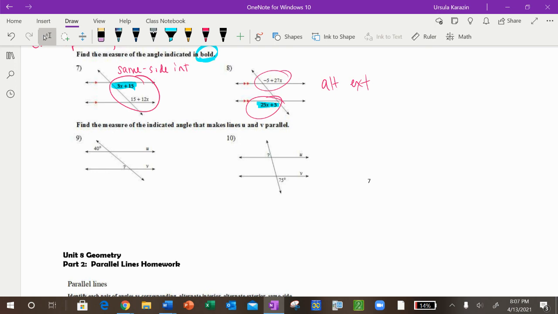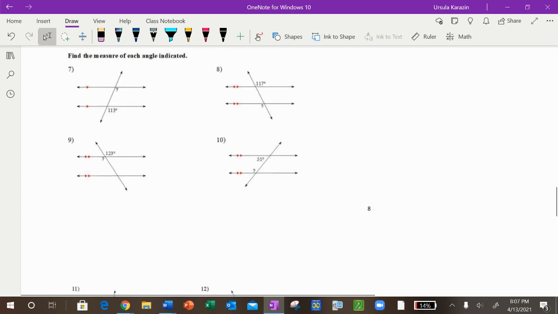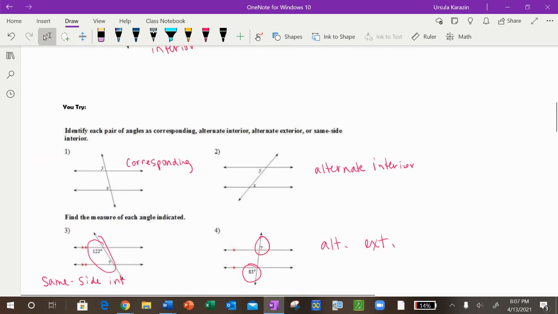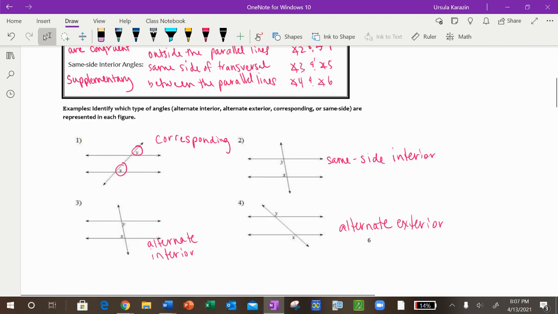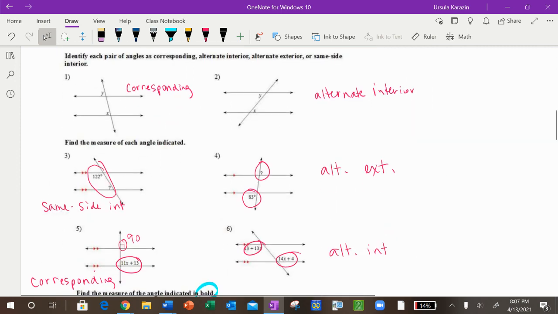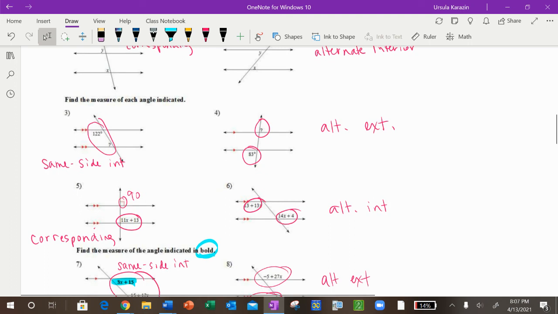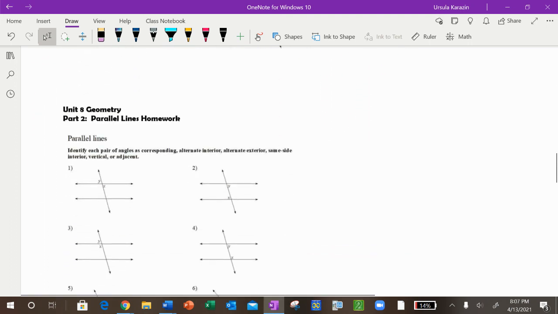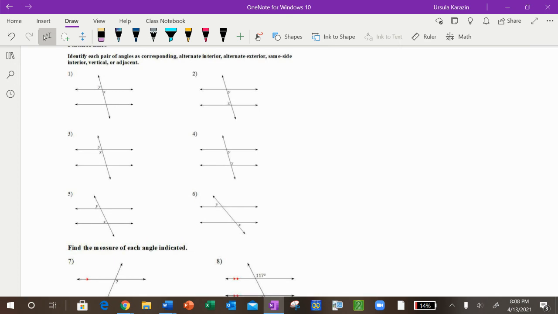Okay, so all of the notes have to be filled in, and then you have to do this homework, and we will go over it all next week before your quiz, which is Thursday. So today, right now, when you're finished, you're going to copy into your notes, but you're going to notice I don't have answers for these you tries. You need to figure those out. Then you also need to do the homework. That's what you need to do during class time. And then I will be checking it.